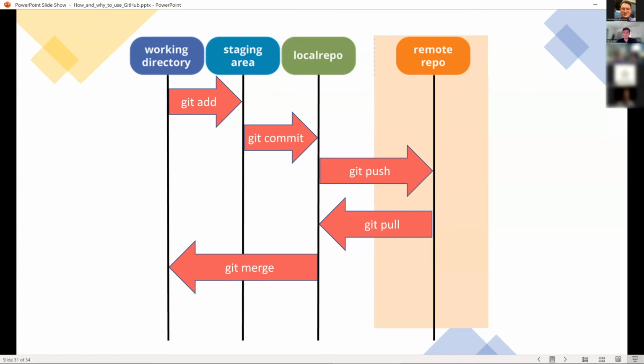And so it lets you merge files in a more intelligent way, so that if somebody makes a change and you make a change, you can combine them in an easy-ish way, depending on the complexity of the change.